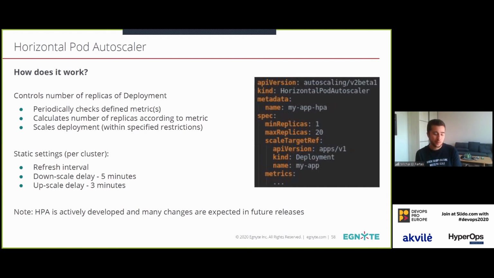That's also a thing to be wary about: the horizontal pod autoscaler has multiple versions. So you'll see version 1, v2beta1, v2beta2, and there's different availability in different clusters. Sometimes the provider can restrict some of those, and keep that in mind when you're going to configure your own setup, because different versions have different specifications.